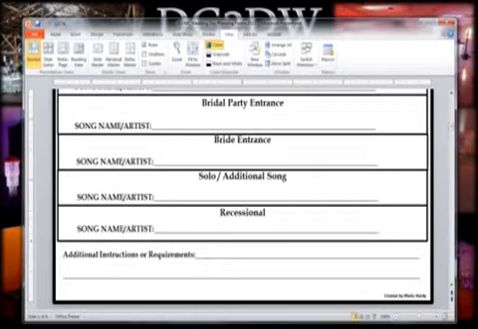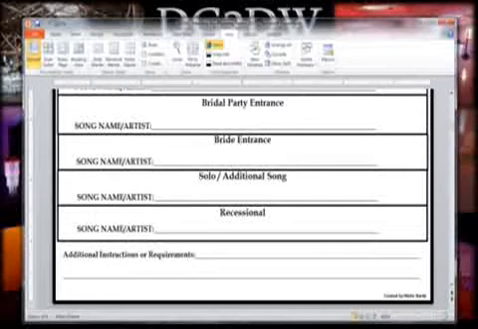The recessional is pretty much the beginning of the transition into the reception. The recessional is the song that you're going to exit to. This has got to be an upbeat song to say, hey, we are married now. I'm his wife and he's my husband. Bam, it's time to celebrate. So you want the song to be upbeat.